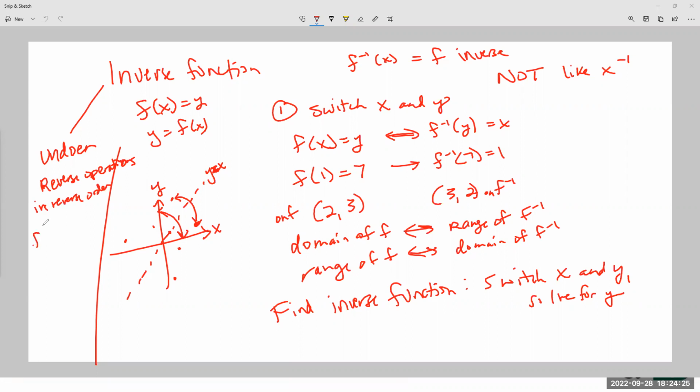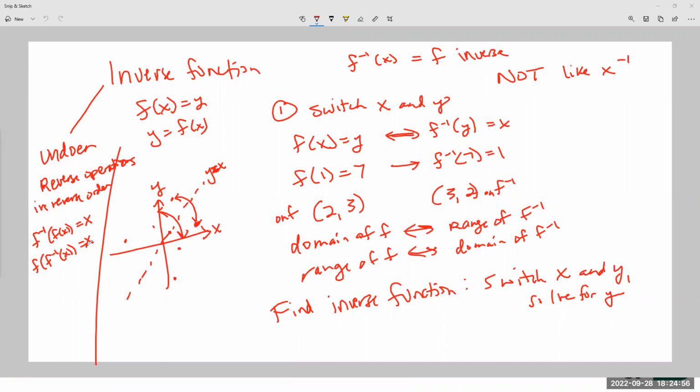This is where you also see, if you do composition, if you do f inverse of f of x, so you put an x into f, you get out this result, you put that result into f inverse, it'll give you back the x you started with, and the same way in the other direction. So you can test whether two functions are inverses by plugging one into the other and seeing if it comes out x. If one does, the other should also, but I think the homework will have you test both directions.